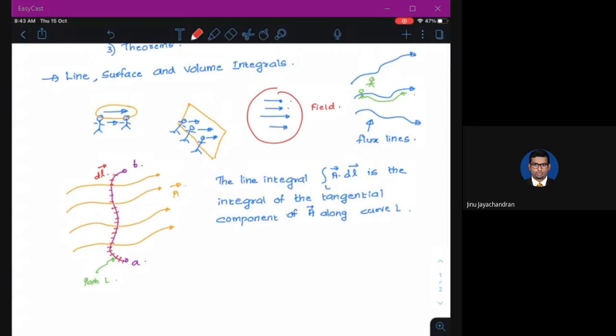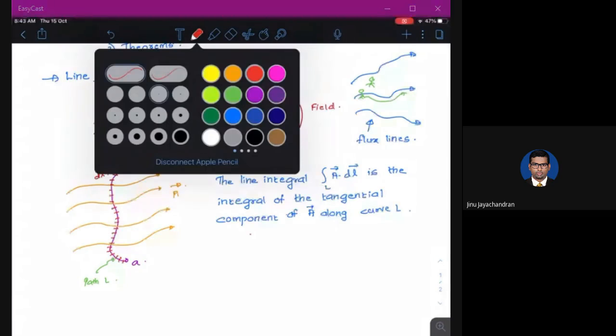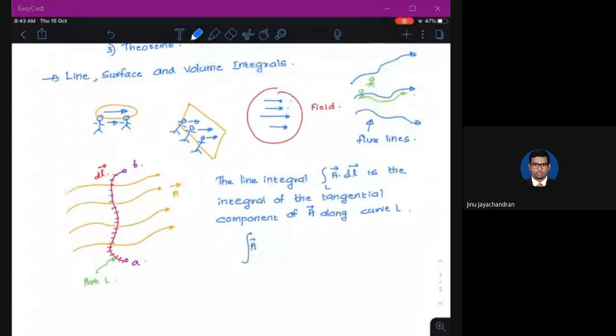So what you will do is you will find the component of this electrostatic potential over the line along the length, small length dl, and you add it up from A to B. Basically, add it up means you are doing an integration. Okay, so the notation is something like this: integral A dot dl. This is called a line integral. So the limit is from A to B.